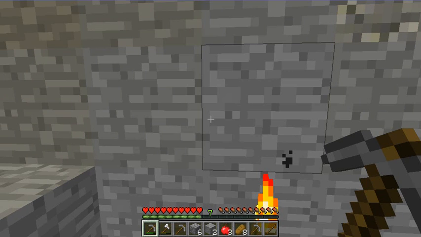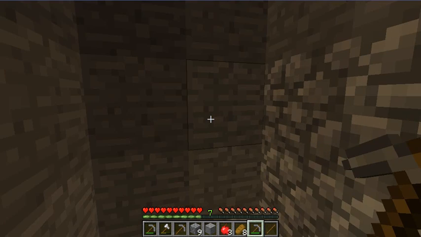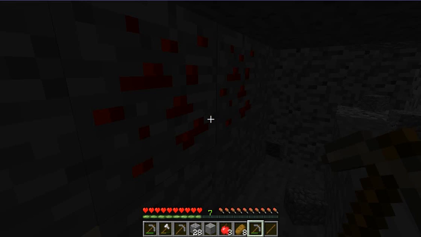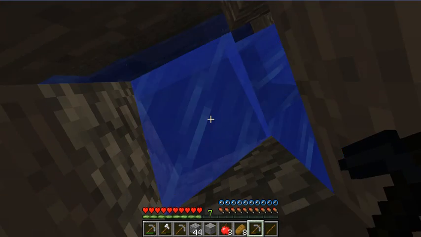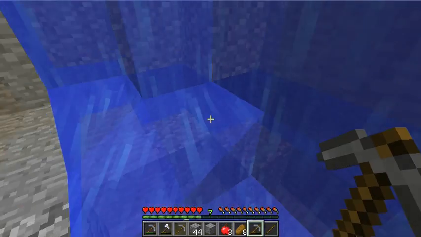Alright, and I'm gonna continue to mine out this way until I find an ore or something else. Okay, I found redstone, but I don't have an iron pick, and I'm gonna keep mining. I didn't really mine that far at all. I just blocked off all the lava, and we're gonna mine out this way. More redstone, iron, water. Let's see what's up here. Oh, it's our ravine. Okay.